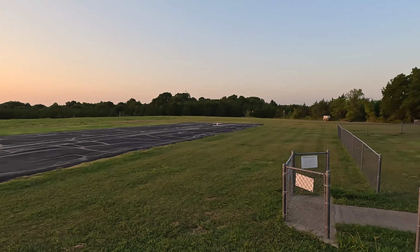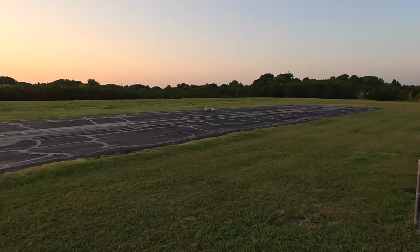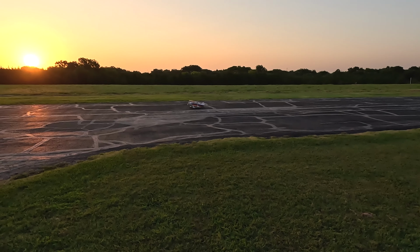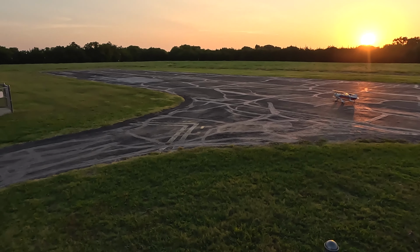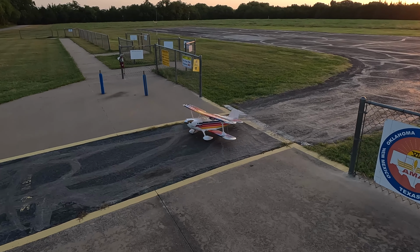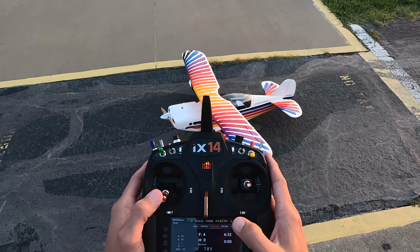I switched on the high rates to help plant that tail with the pull up elevator. Six minute flight. Coasting in on the idle. It's a good stable idle. Sweet. Four frame losses. It's consistent. I think every flight has had four.